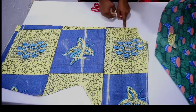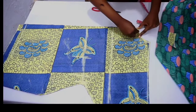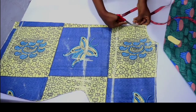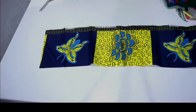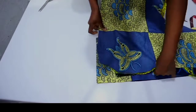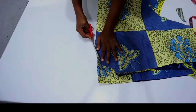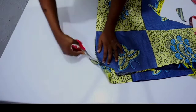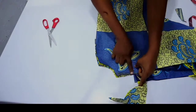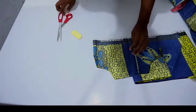Once you're done cutting this, you're going to go downwards by 3 inches. You can use 4, you can use 6, and go in by 1 inch from the top, and now connect that. This is just going to give you that opening around the neckline part of the front. Now fold this piece of fabric over, unfold like this, place the neckline of the front and just retrace and cut around the neckline of the front, just like I am doing. Now at the top, you can just go in and cut by like 3 inches, and I'm just going to eyeball this straight up and cut it out.